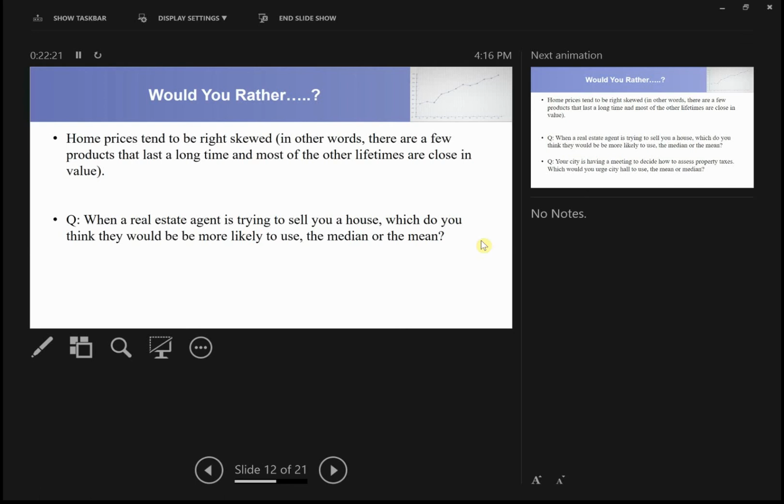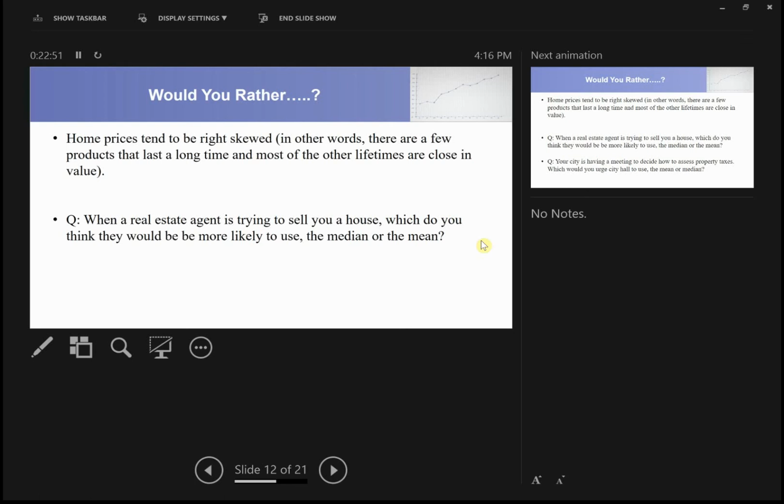Wouldn't they want to, even if they were selling it, wouldn't they want to tell you the mean? Because either way, they work off a percentage, right? The more it sells for, the more it's bought for, they still get a percent. They're always trying to maximize their profit, but if they tell you the mean, chances are your home's going to be... I'm sorry, are you talking about the seller or the buyer? The seller. Okay, the seller. So chances are your home really is going to be around here.